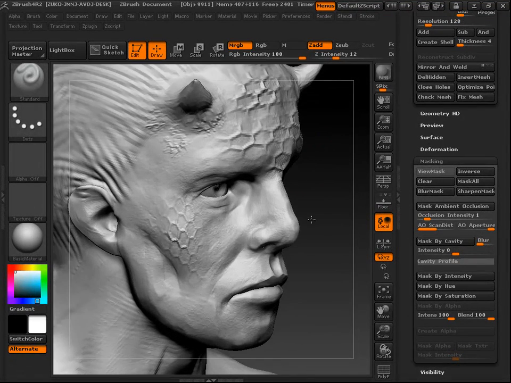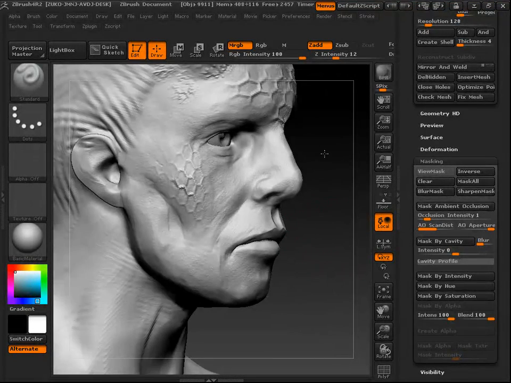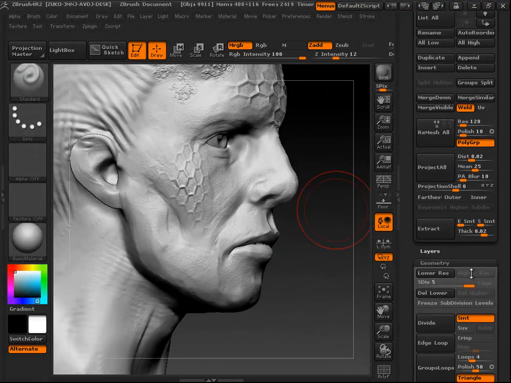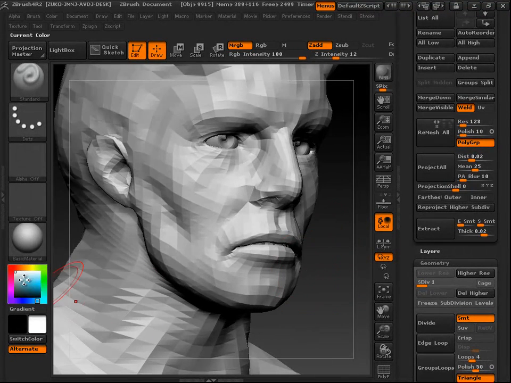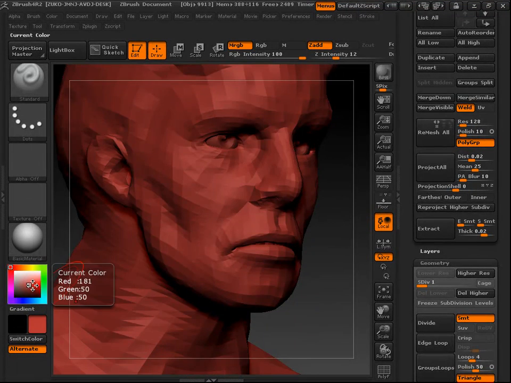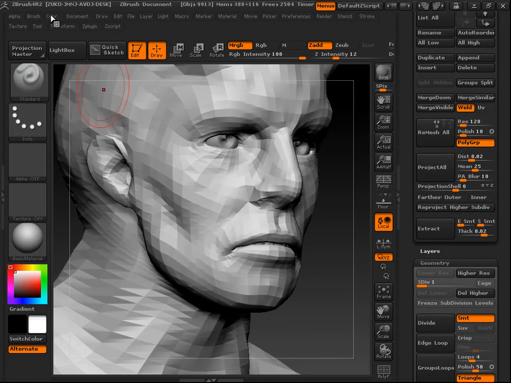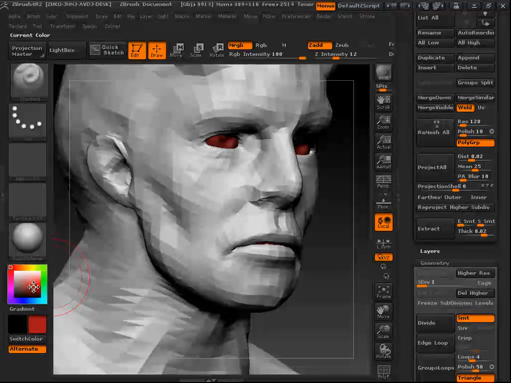To give you a better idea of how that works, you'll notice if we take him down to the lowest subdivision level, and we have like a blue color or something, let's go ahead and fill him with white really fast, just so we have something to work with. Now we'll switch to this red color.